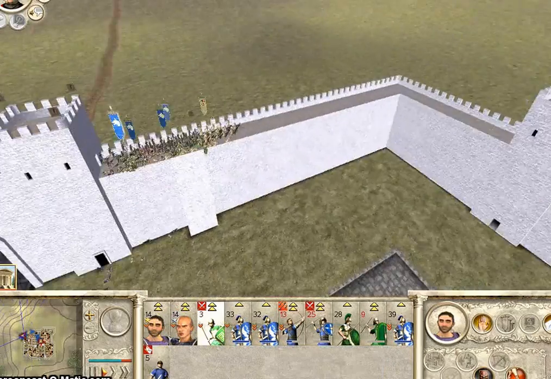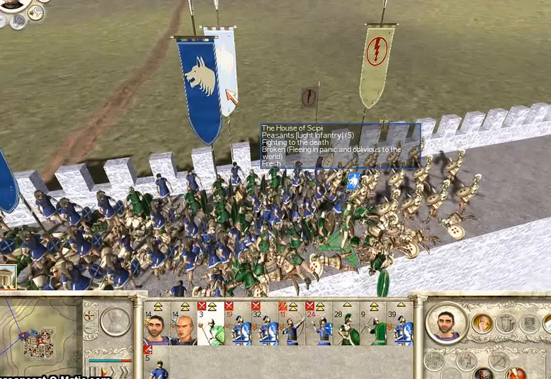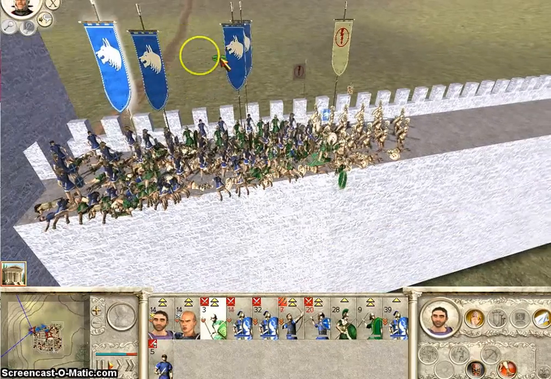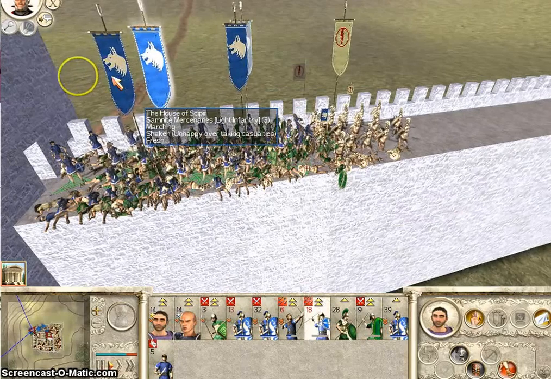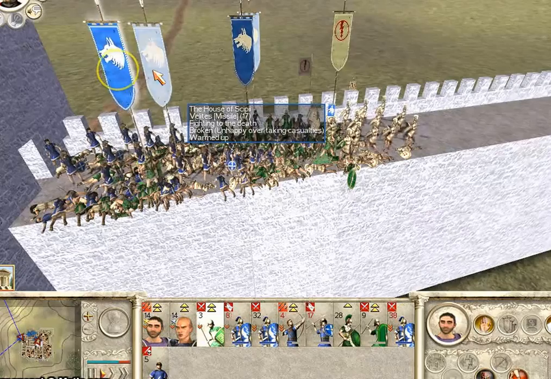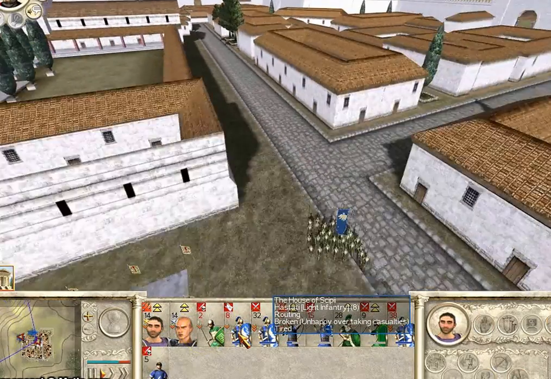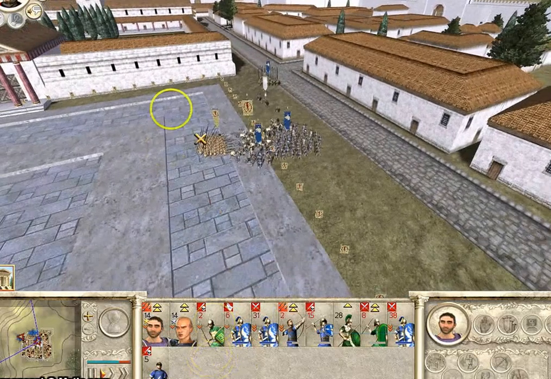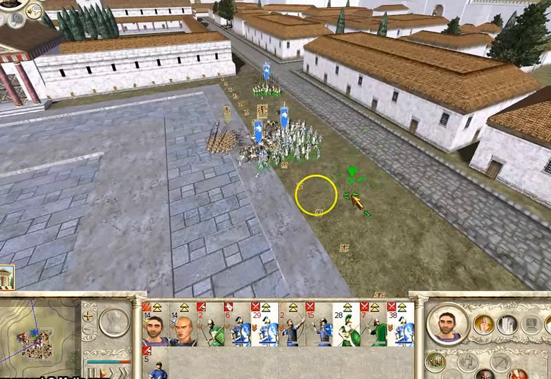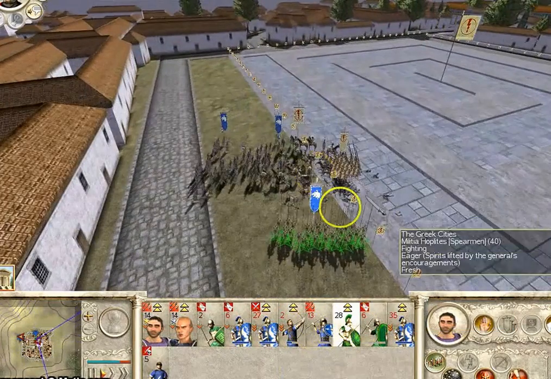That's not good. They're shaking. I knew the peasants were going to flee anyway, so that's no surprise. Okay, what's going on here? Oh, so they want to charge you, you know. Oh.